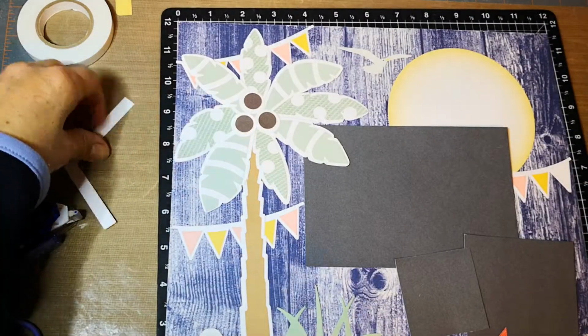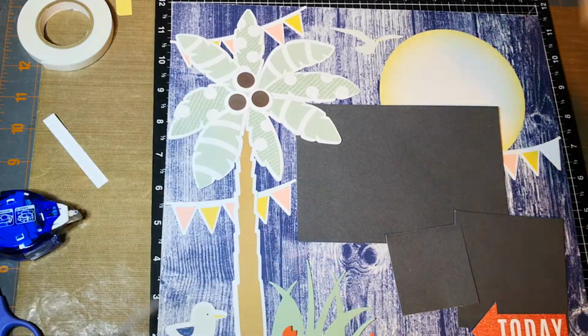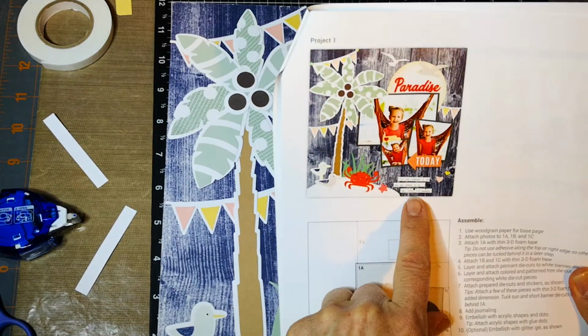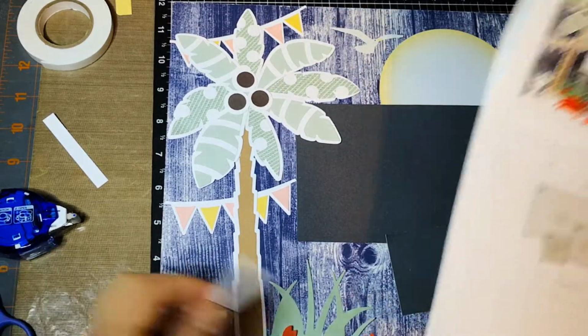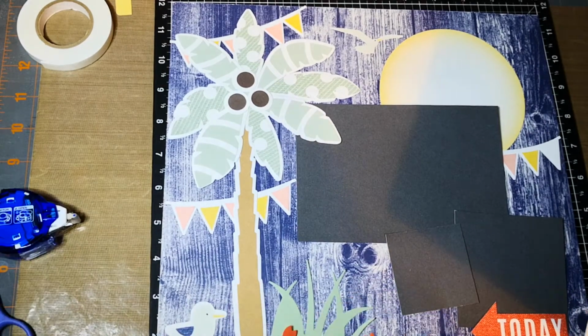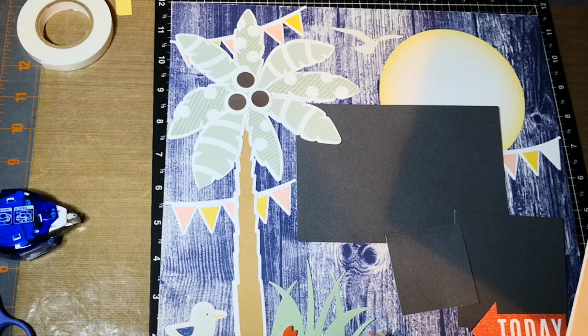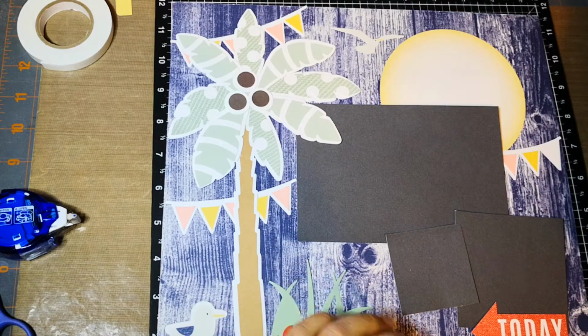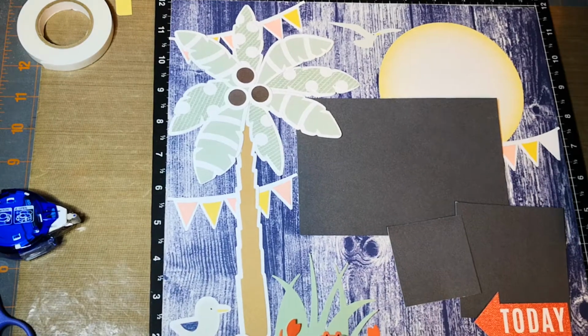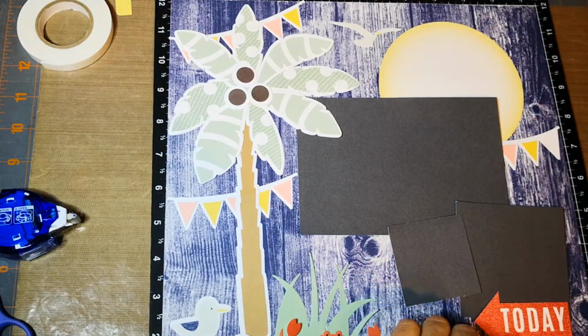Now, as I said, it's meant to have a seagull up here. And it's also meant to have three little banners. I think they are on another die cut sheet. Maybe I did see that in the corner. There was some little die cuts that related to a different layout. So I'm sure that's where they are. So I'll put those on later.